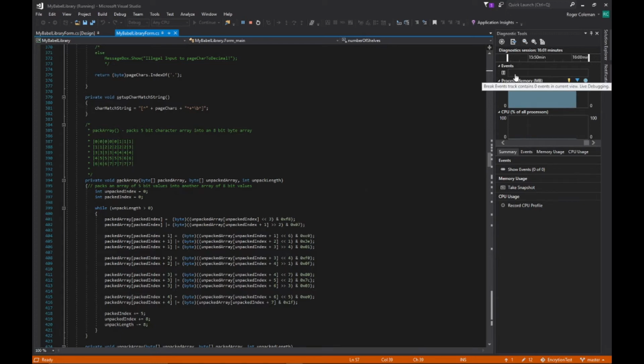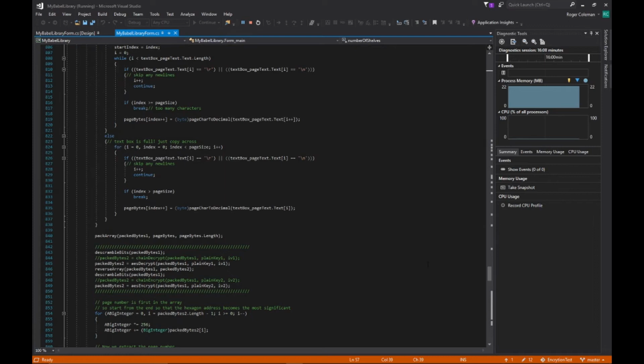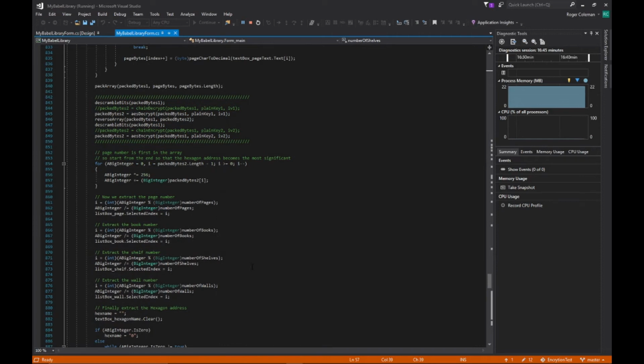So once we have this array of these compacted characters, we then scramble it using this encryption algorithm. And once we've scrambled it, we then have another array, same size, 2,000 bytes, and then we have to basically make an integer number out of all of this. And if you think of the 2,000 byte array, bytes are values from 0 to 255, so a 2,000 byte array is like a 2,000 digit number where all the digits have values 0 to 255, so it's a very, very large number. In any case, we end up with an extremely large decimal number using the big integer class from C#, which handles arbitrarily large integers, which is very handy for this application.